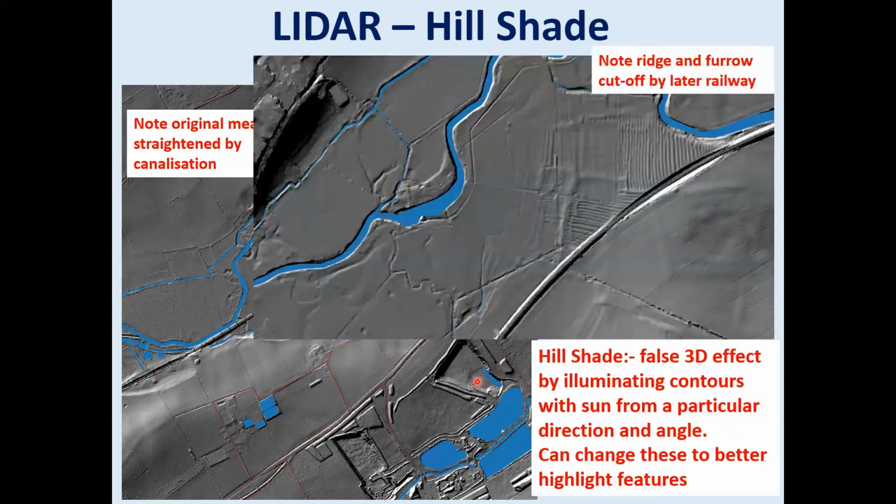And if we zoom in a bit more and move up here, we can see the old ridge and furrow. And interestingly, it's cut off by the railway. But it does look as though we can actually see older field boundaries hidden. The modern field boundary is here, but to my eye, this is probably a continuation, and the actual ridge and furrow has either been ploughed out, or when they built the railway, has rather lost that original feature.